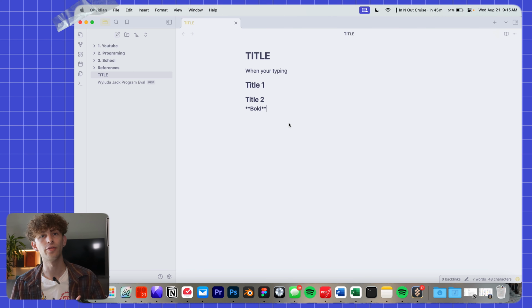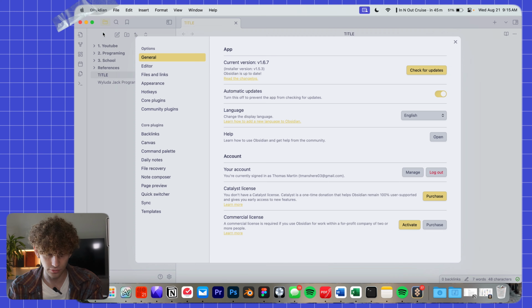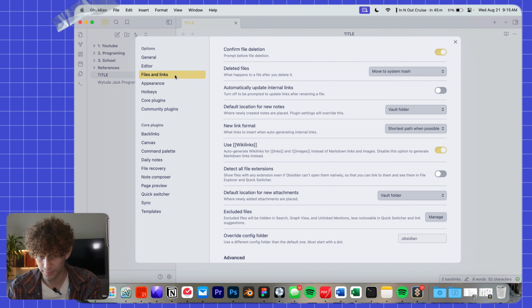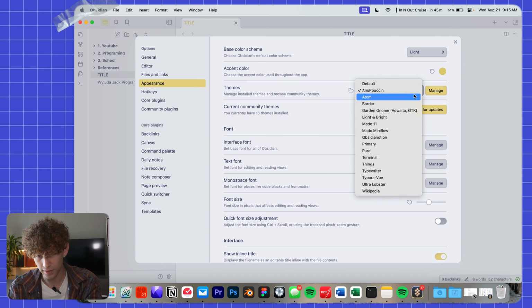What's really cool about this, and I feel like a pro that a lot of people don't know about, is you can copy paste things straight from ChatGPT, because ChatGPT's output is all in Markdown. Once I paste it into Obsidian, it becomes a really nice looking document. If I go into Obsidian settings, I can scroll down to Files, Looks, and Appearance, and I can customize whatever appearance I want.